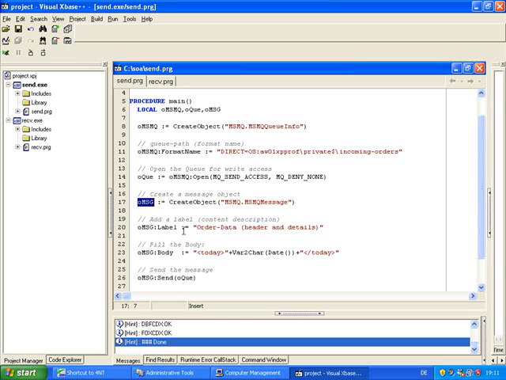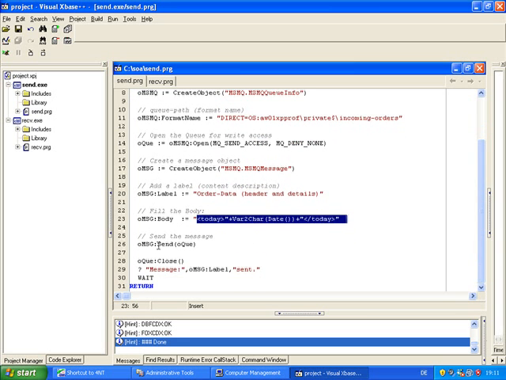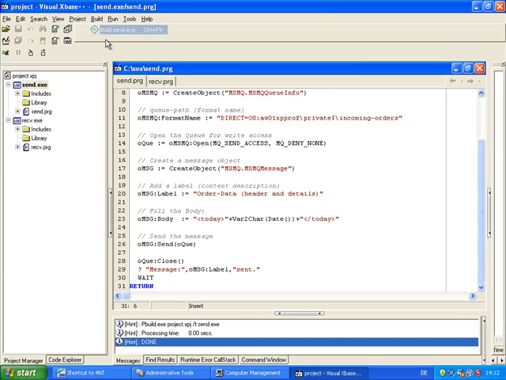Now we simply give the message a label, which is some descriptive text, and we give the message a content, in means of the body. In our example, we simply add a small XML token to the message body. Then we execute the send method on the message object and pass in the queue, which means we would like to have this message sent to that queue. After this, we close the queue, save the program, and close our small application. Send. Let's build it and execute it.